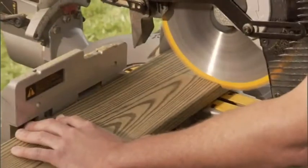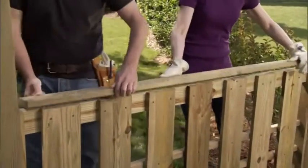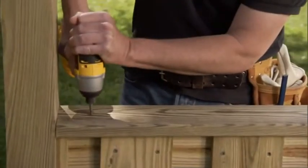Now I can use my miter saw to cut a piece of decking as a cap. Mine's just going to be 1 section long, but if your fence has several sections, you can make yours longer. Then I'll attach it to the top of my fence section with screws. And there you go. Your fence is complete. If you want to make more, you can just repeat these steps.